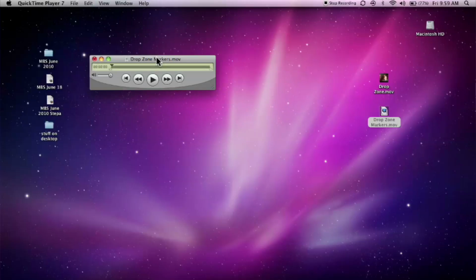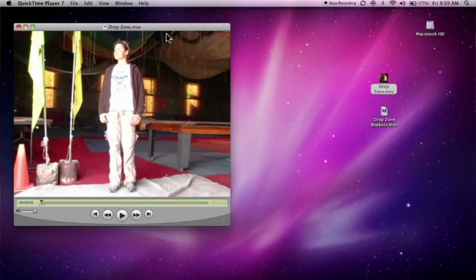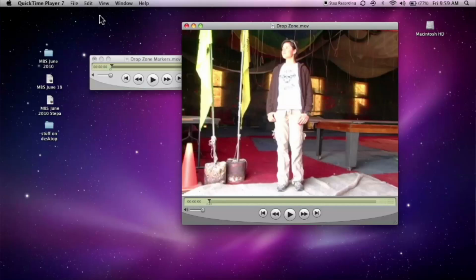So what I'm going to do is Command-A, select all, Command-C, copy. Now I'm going to take the movie that doesn't have the chapter markers and open it up in QuickTime 7. Make sure the playhead is at the very beginning of the movie, and that's critical. Very critical, because it's not going to match it up with timecode. Correct. It's wherever you have that playhead. So the playhead's at the beginning.